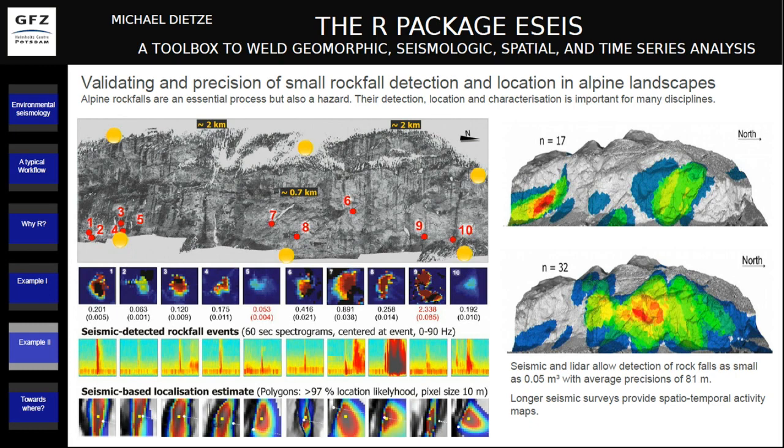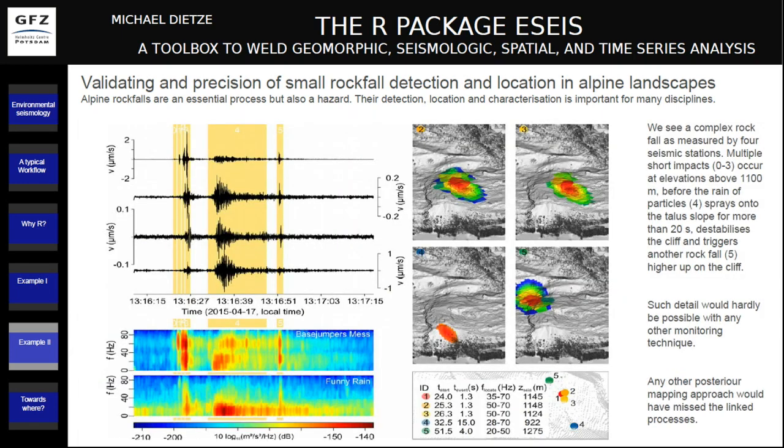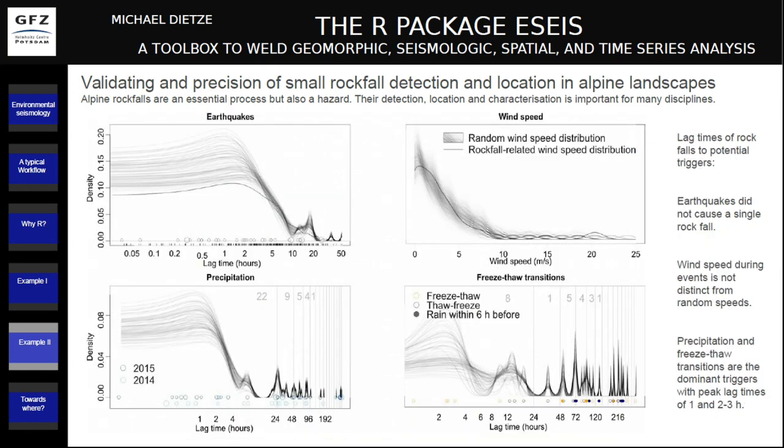And this is the location estimate, which is on average 50 to 100 meters off the actual one. We can also get insight into these processes. We see signals of detachment, then we have 1, 2, 3 collapses, breakdown of the rock mass as it falls down the cliff. We have a silent freefall phase of 6 seconds, and then this powerful impact at the hill slope of the cliff. And that all can also be detected in space.